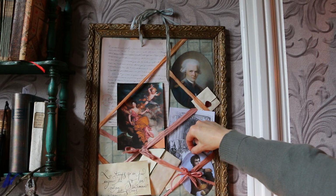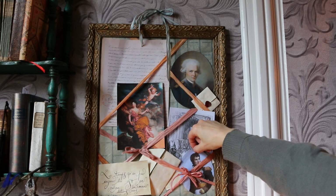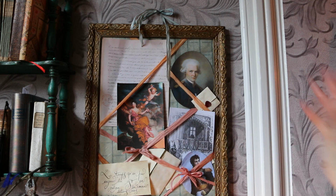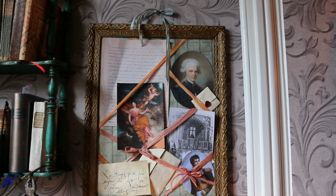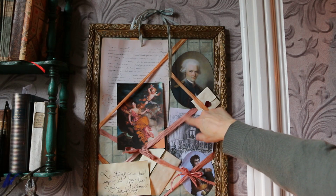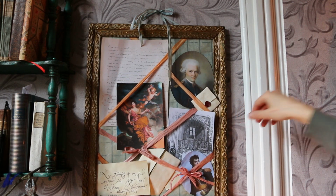This character, I need to do him for part 3 of the Marshall series, but I'm going to try to find a way to not make it take me too long, because it takes a long time to do some portraits. But I need to have him or a silhouette of him for a scene, so I need to have the reminder that I need to do this character. That's it for my other pêle-mêle, and I dyed my white ribbon with different colors, just improvised, but I'm happy to have one. Maybe I will make a third one.